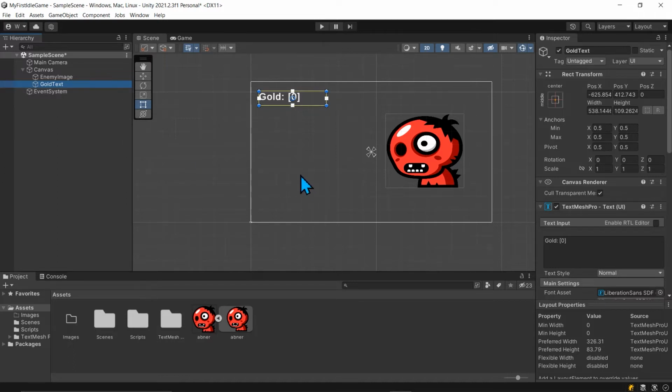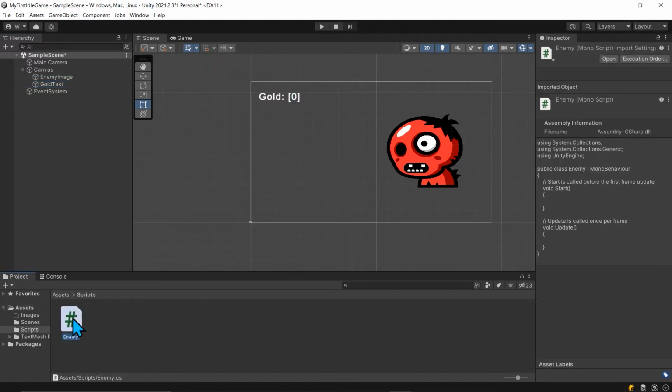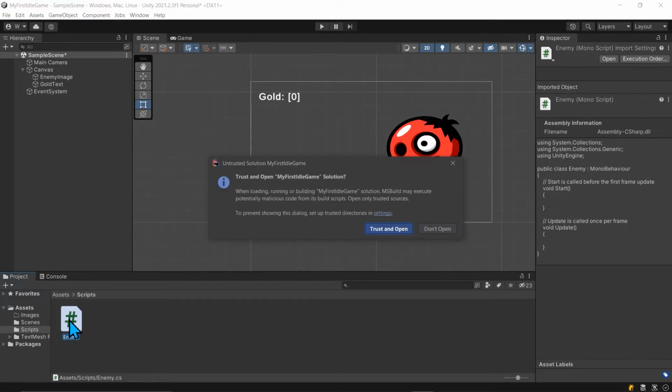Now, with that said, let's go ahead and create our first script, and we're going to make it really super simple at first for those that are brand new. So we open up the script by just double clicking on it. Now, I'm using Rider for my IDE, which is Integrated Development Environment.